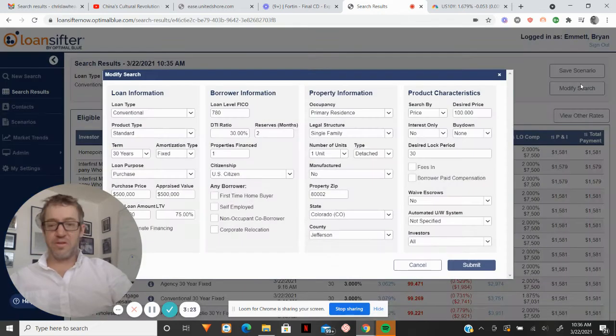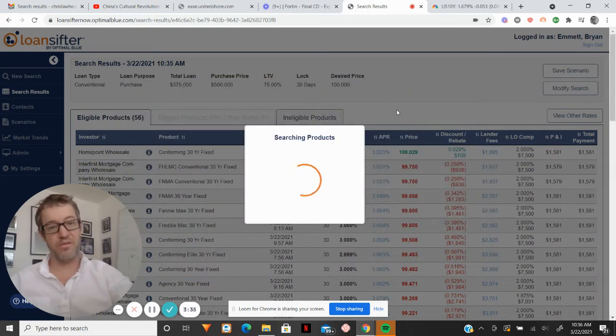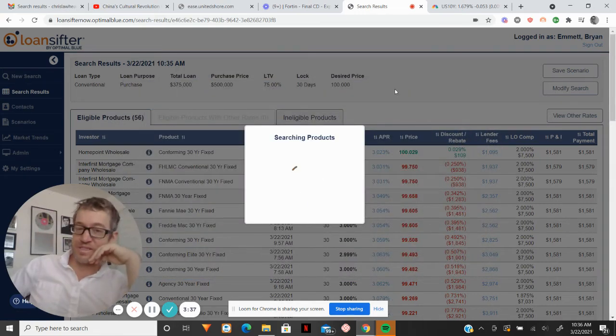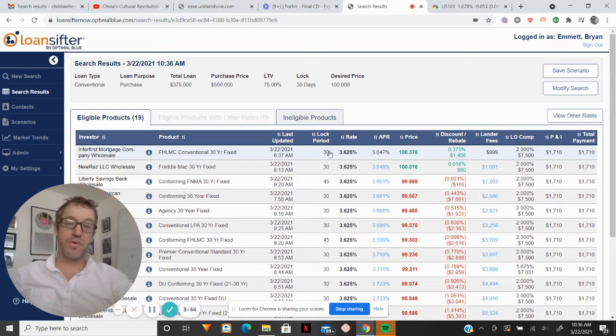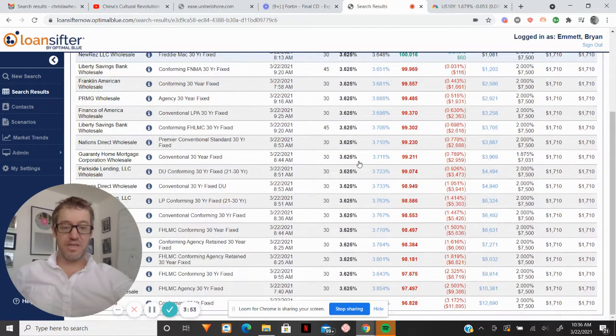Let's do one more. Let's do investment properties. Got a ton of investor clients. Same thing again, 30-year fixed, 25% down, single family house, good credit, investment properties. So I'm going to guess they're at least a 0.5 percentage point higher, if not maybe a little more than that. Yep, and here we go, 3.625. With a good credit, $1,400 credit, that's a good credit coming back. So 3.625 has a nice healthy credit. Let's see what the worst is.